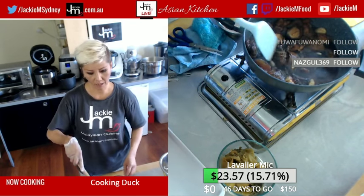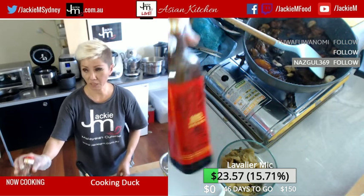Okay, so if you're just joining us now, this has got duck fillets in here, okay? Like I said, more traditionally, you would do the whole duck and braise it in a big wok for hours. From start to finish, it'll take hours because you're meant to marinate the duck with the five spice powder and whatnot originally, right? But instead of doing that, I just fast-tracked it by pressure cooking it with some of the seasoning, which is what we call dark or thick soy sauce, but for this particular brand, it's labeled as cooking caramel, alright? So keep an eye out for this.